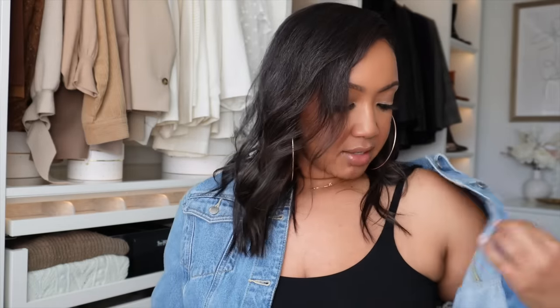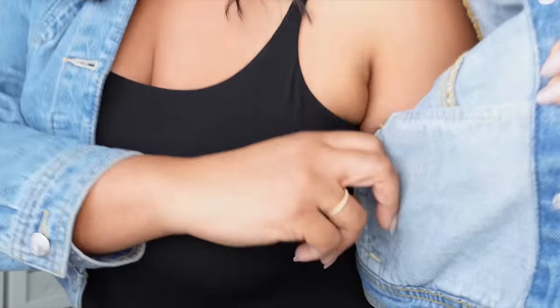I like the wide leg baggy feel of these jeans. They are tall girl friendly — I am 5'8 for reference and they fit at a great length. If you're on the shorter, more petite side, these are going to be long. If you're taller than maybe 5'9 they may hit right at your heel, but I wore a little heel and it still worked. These jeans are $36, the cropped denim jacket is $40, and the bodysuit is $20. The denim jacket is great quality and it actually has a little hidden pocket inside too.